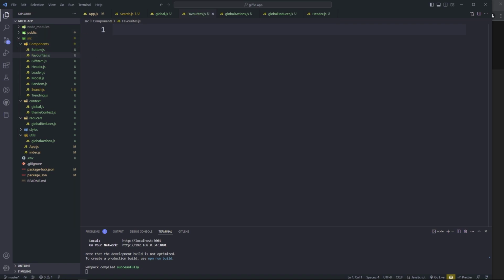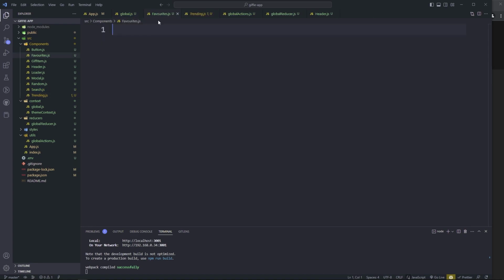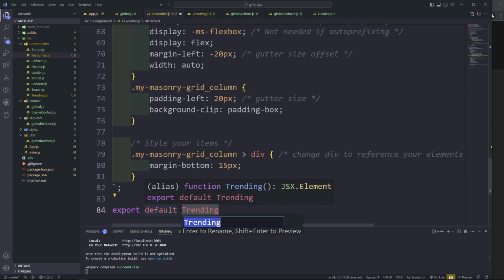Okay, so in here, I'm just going to copy same thing from the trending. Okay, so let's go for the trending. Control C, and then go back to the, I'm gonna close the search. Let's go back to the favorites. I'm gonna copy here, F2 to refactor. I'm going to name this favorites.